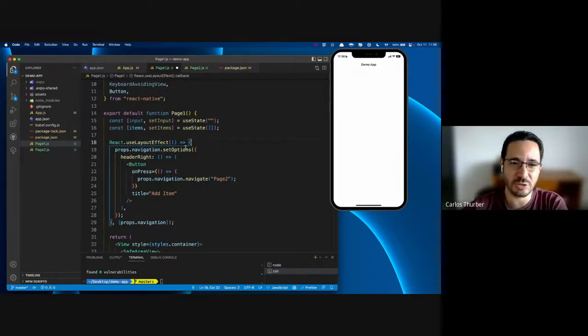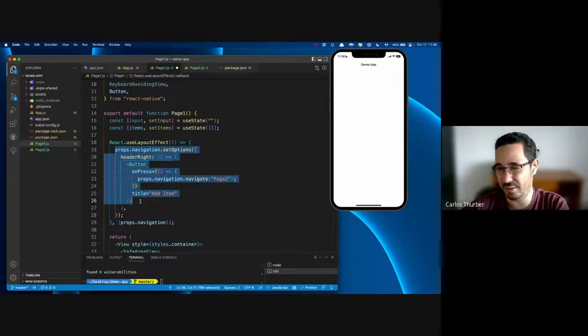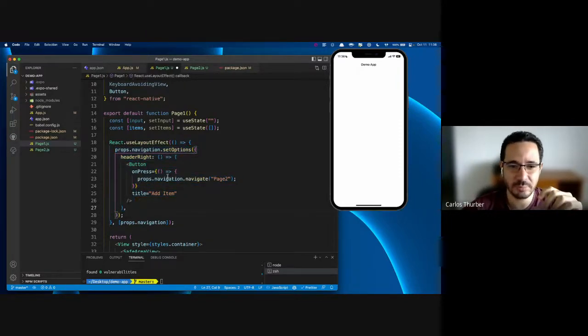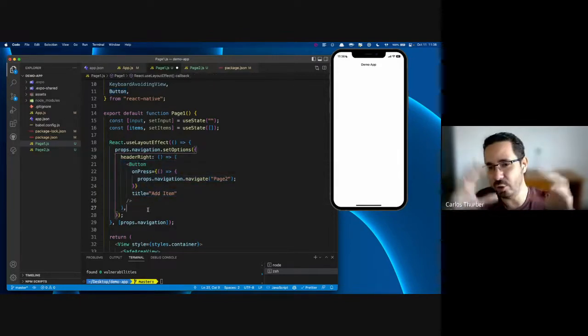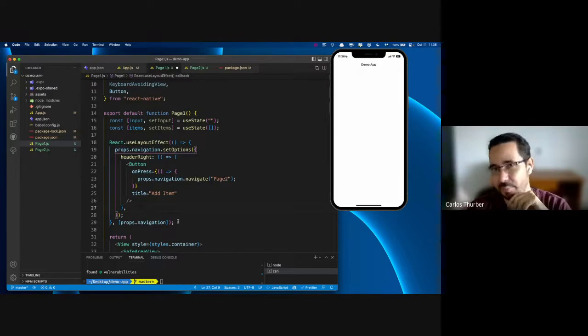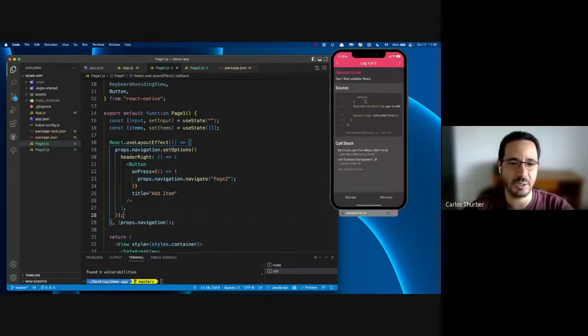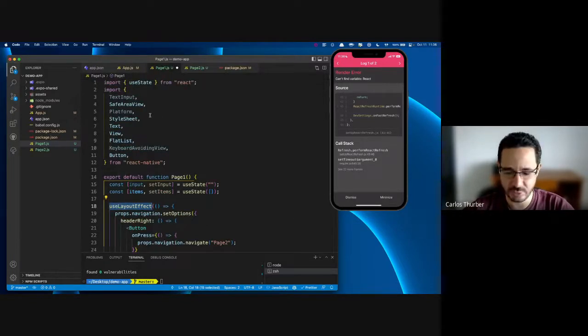So we are going to use this to do some configuration to the header bar, for example, add a button. And after that is done, then the UI will be refreshed. So let's have this. Okay, I don't have the import. Let's use it directly.